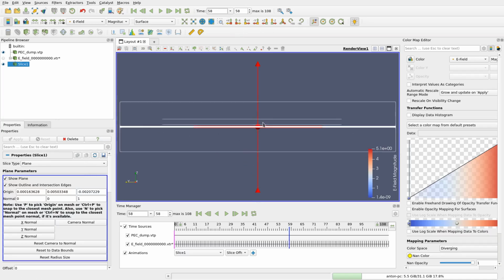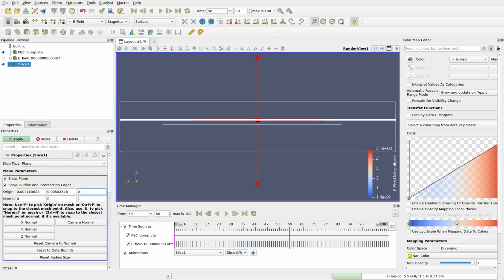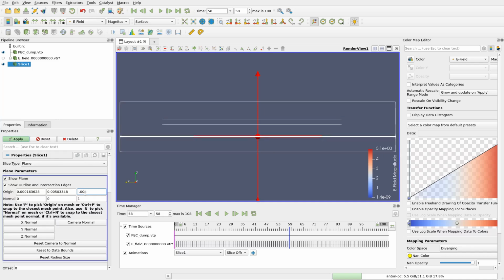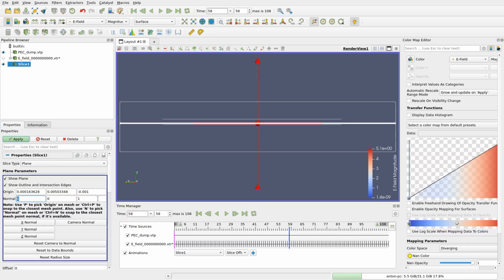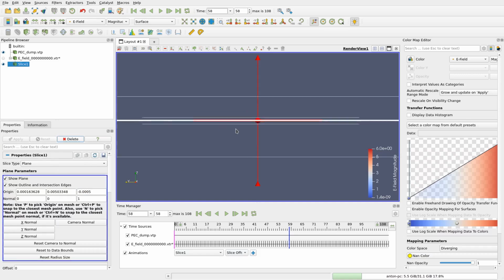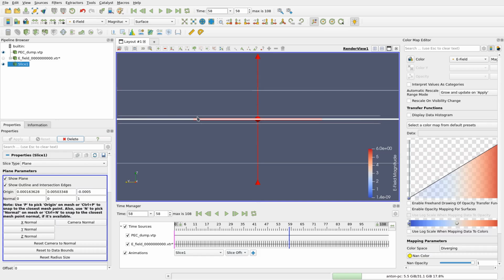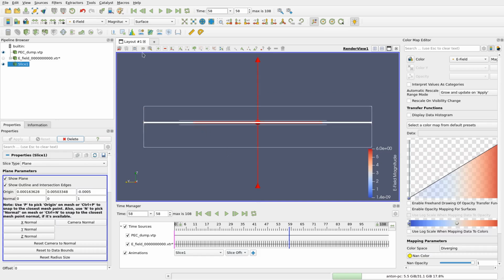So we need to make the slice a little bit higher, make it, let's say, 0, negative 0.05, 1 maybe, yeah. Okay, and now we have our slice, which is between the top and the bottom copper planes.